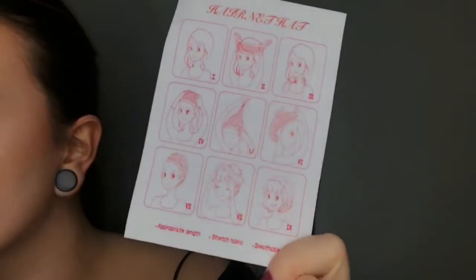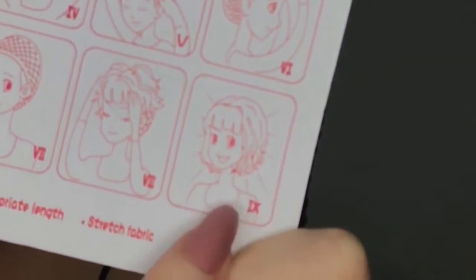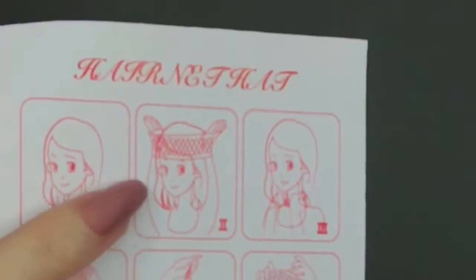Okay, so I already opened one, but they included 2 wig caps. If you don't know how to put on a wig cap, there are little instructions on the back. Look how cute these little photos are. Oh my god, that's me. Yep, that's me right there. Oh no, that's me. That's definitely me.